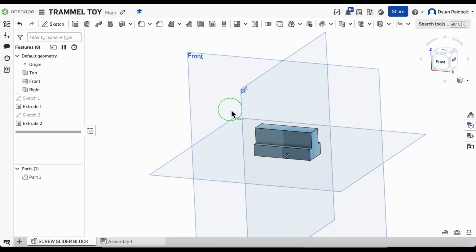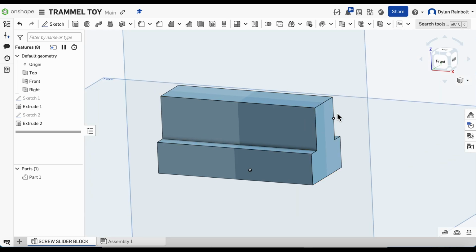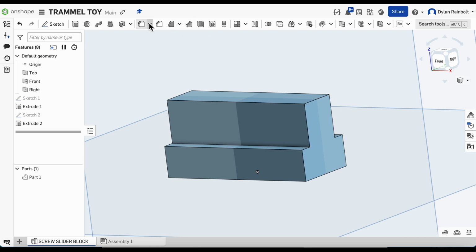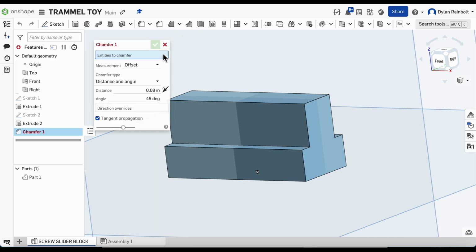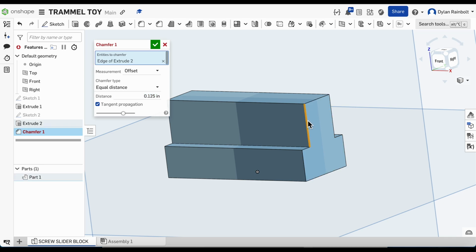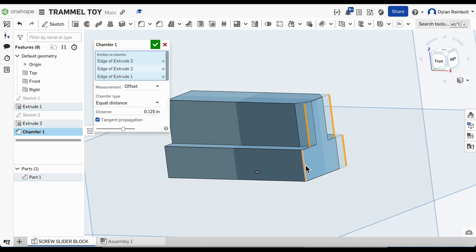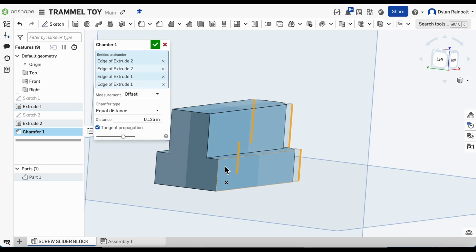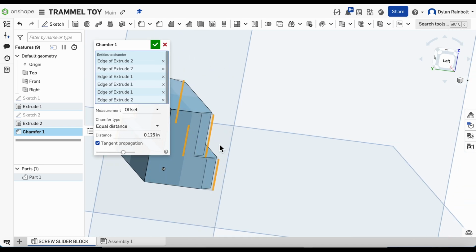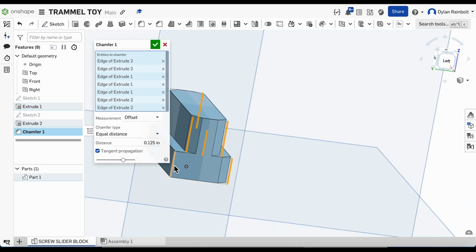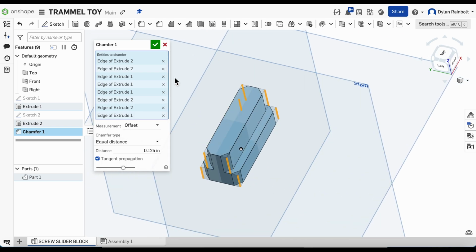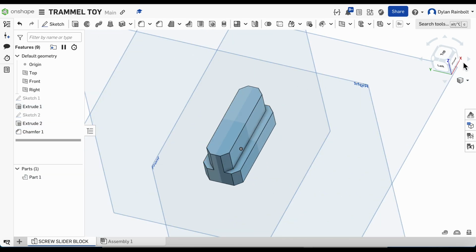Now, as we've said, we've got to go in here and apply the chamfer tool in different areas. So I'm going to apply the chamfer tool. What I know is that this is equidistant, and because it says typical, this is going to be 0.125 inches. The entities that I'm going to chamfer are right here, right here, right here, right here. We're also going to go over to this side, right here, right here, right here, and right here. All right, so we're going to green check mark that.